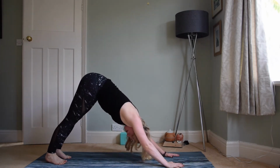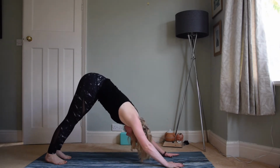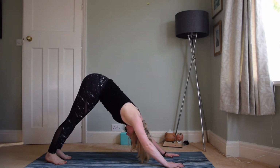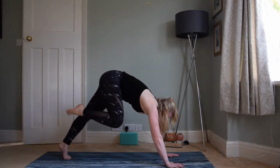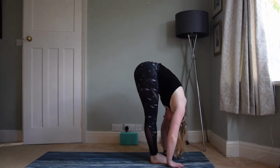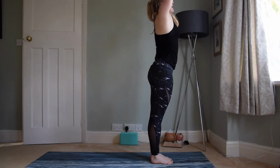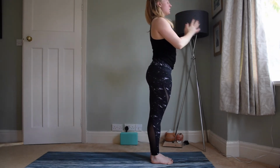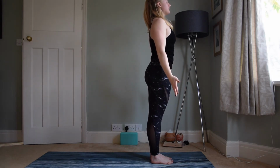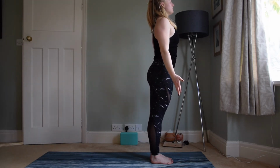Breathing through, treating each downward dog as if it's your first, so just checking through, make sure you're not collapsing into the pose. Keep it strong. And then exhale, stepping forwards, inhaling to lift. Exhaling to fold, and inhale coming all the way up, and exhaling down. Just pause for a breath here. Nice slow deep breath to reconnect. Inhaling and exhaling.